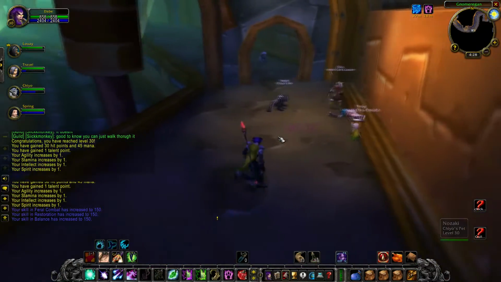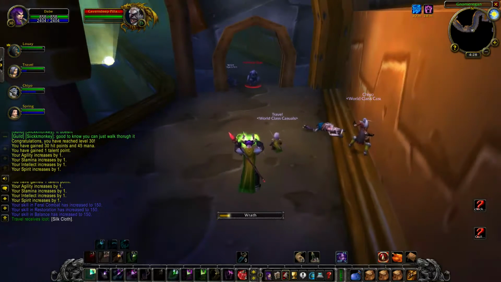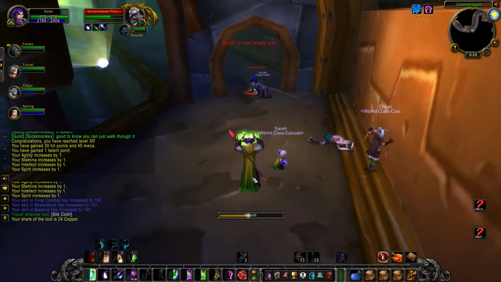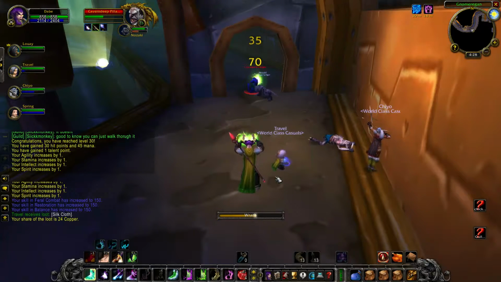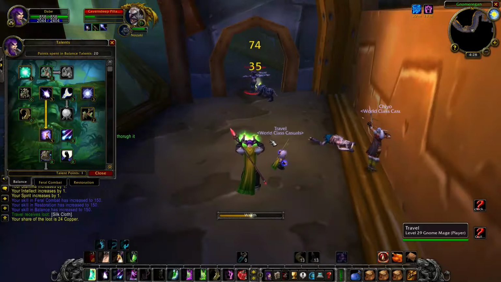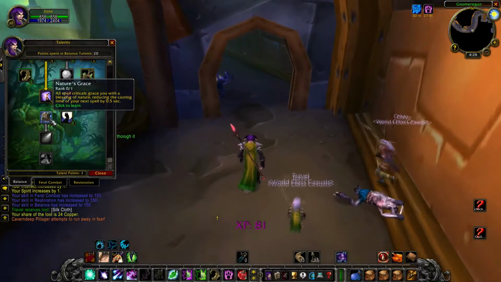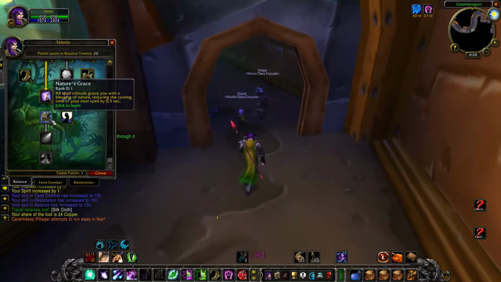Level 30, dude. Level 30 is big. For several reasons. One of which is actually because I gain access to a really nice talent. Several nice talents, actually. But this one is really nice. All spell criticals grace you with the blessings of nature, reducing the casting time of your next spell by 0.5 seconds. That is disgustingly good.